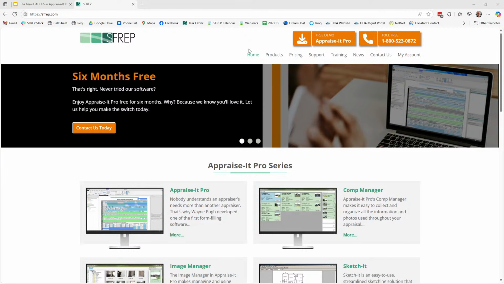And then run it. On the first run, it will go to a registration screen and you will just select demo. Like I said, it's called a demo, but in reality, it's a preview. And you will have full-blown access to full-blown Appraise-It Pro for 6 months. No strings attached. If you get to the end of that 6-month period and you decide it's not for you, we'll shake hands and walk away, virtually shake hands and walk away.